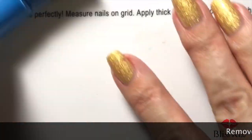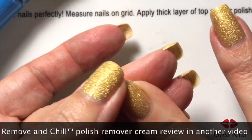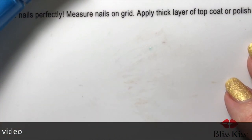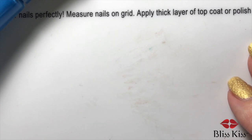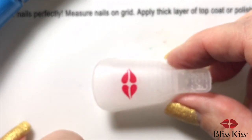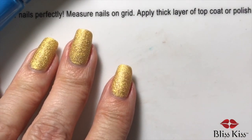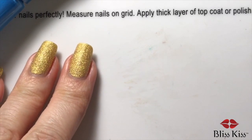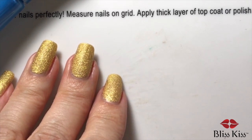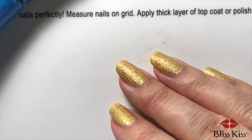I will say, though, messing with that polish remover, it started to remove the polish on the tip of my nail. But I'm with you guys, using our nail clips and pure acetone. These are our nail clips, and I like putting our acetone additive in them, which keeps your skin nice and soft in spite of using pure acetone. Actually, I take that back, I will be honest: it slows down nail polish remover by about 10 seconds compared to absolutely pure acetone. In my world, that doesn't make much difference.